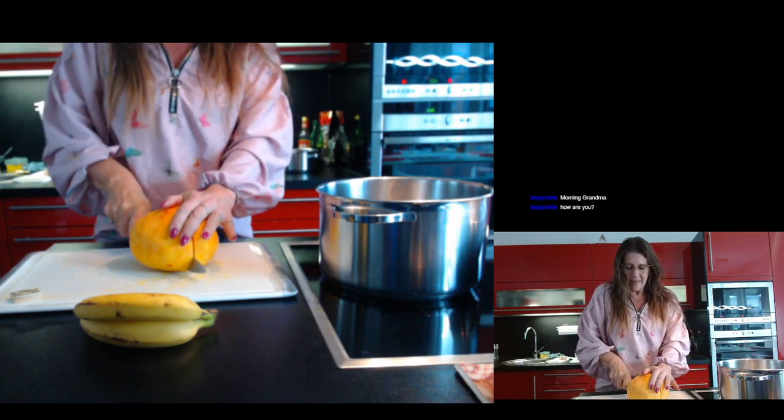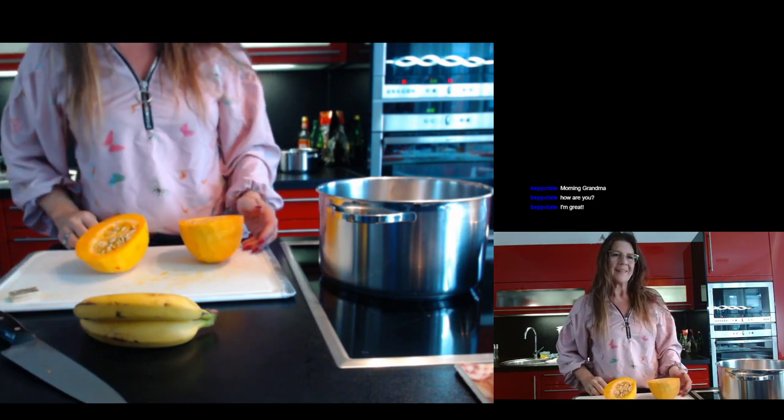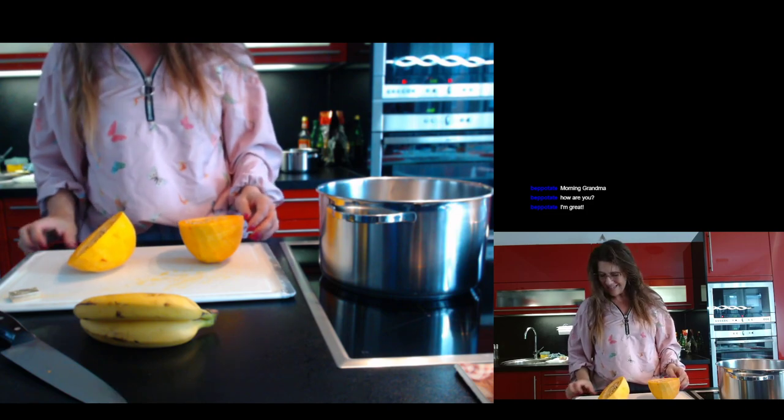I peeled the Hokkaido pumpkin before. You're great, that's nice, that's nice.